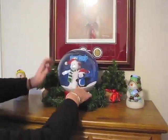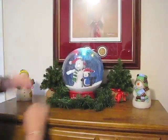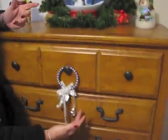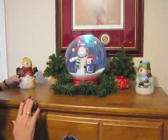But let me show you something that's really cute. This is just something I got from Walmart that the kids love. I just get it for the kids. I think it's cute too. You do a lot of the kiddie stuff in this room. Because in this room it's for the kids. And look, you don't have to hang these on doorknobs. Just hang them. They're very cute. Just hang 'em.